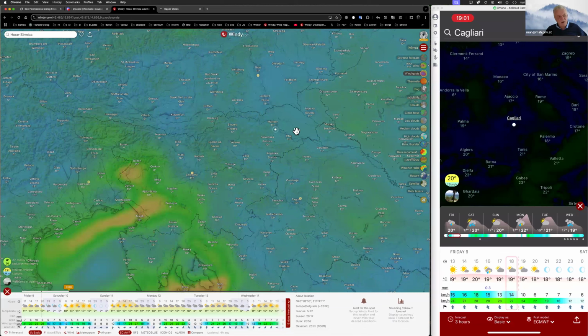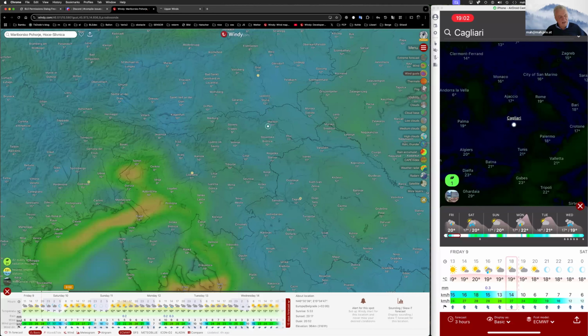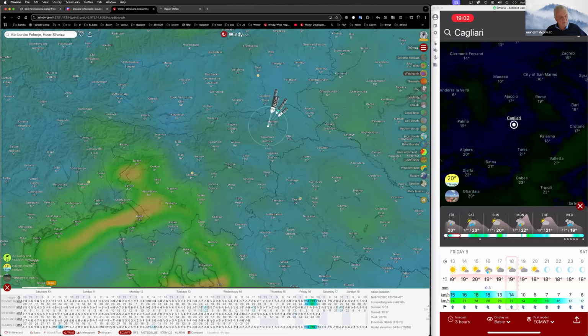I clicked on a map, I got the location picker. I clicked on the forecast for location, and now I get the timeline for the currently chosen model, which is ECMWF, okay? And you see down here, you have choices like basic, wave and tide, that's for Paul, wind, meteogram, and airgram. For now, we'll focus on wind. So I click on wind.